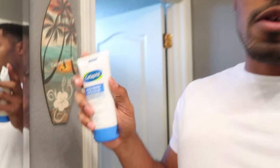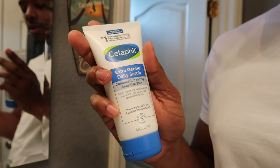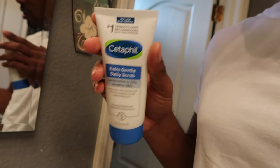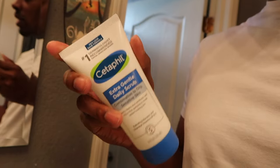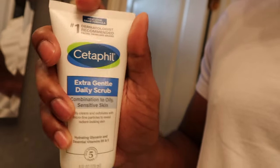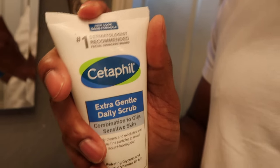So I know some of you guys are wondering, Rashad, what do you use to exfoliate or do you still use the same stuff from last time? The answer is yes, I still use Cetaphil. The stuff works amazing for my skin, so I don't really plan on changing it up anytime soon. This is the same thing I was using last time — if you're looking at the Cetaphil, it's the same kind, just a new look. Same formula.